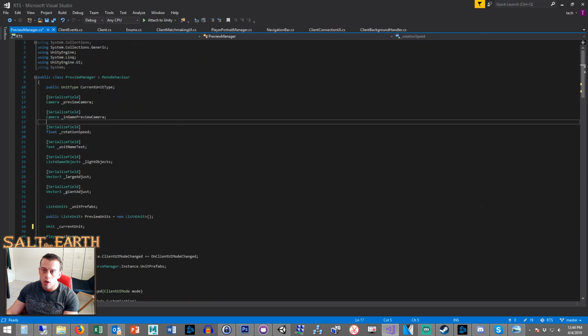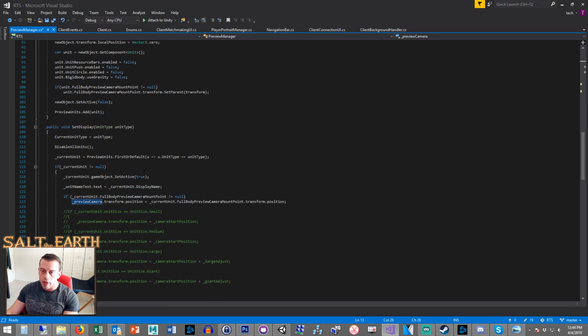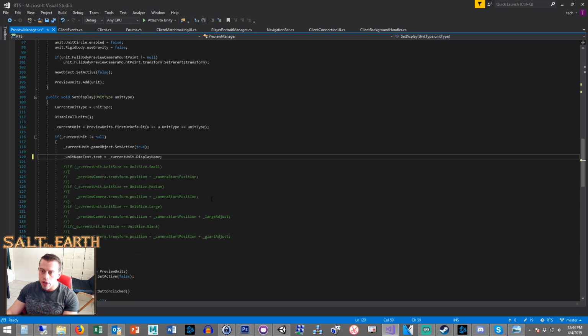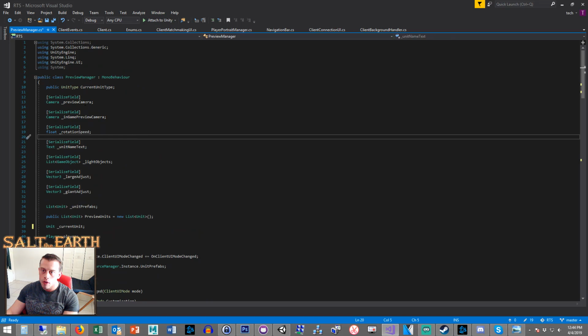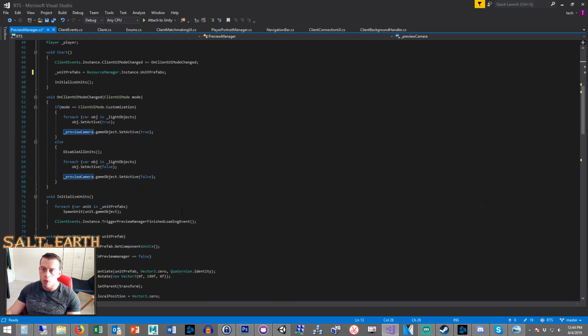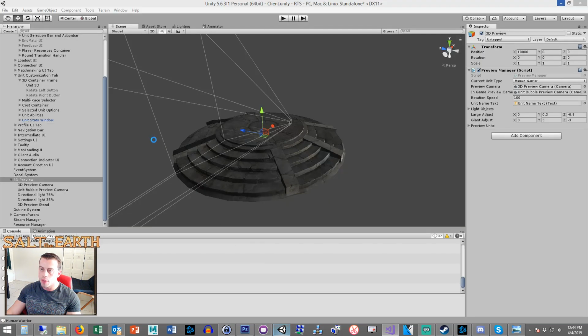Let's see, where am I referencing this? Game object set active, that's fine. Okay, we'll get rid of that reference there. Are we doing it anywhere else? No. Okay, so that should keep the camera from moving around.